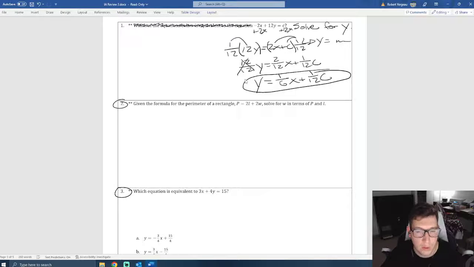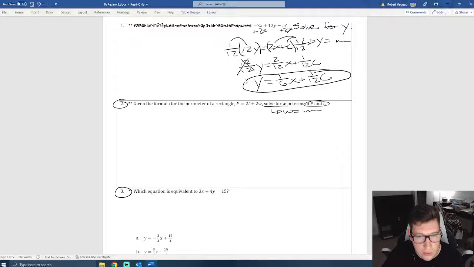All right, so coming back here, we are looking to solve for w. Now, you're going to see me do this pretty much every time we see solve for, because we got to remember what that actually means. It means that we're going to have w equal to something. Specifically when we have in terms of P and L, it means that P and L have to be included in our final answer. And so if I'm looking to solve for W, I'm just trying to isolate W.